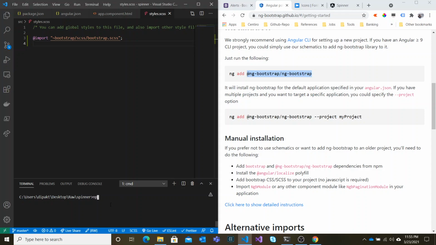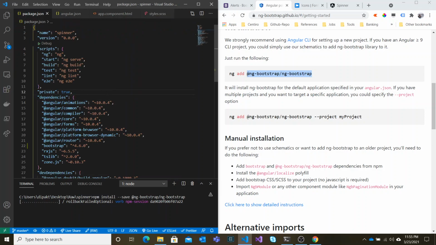We can install with npm install, and I just save and the package name. It should add the entry inside package.json. Let's check whether the bootstrap entry is added or not. You can see the bootstrap entry has been added there. Now it's going to install that package and add the entry inside the package.json file.